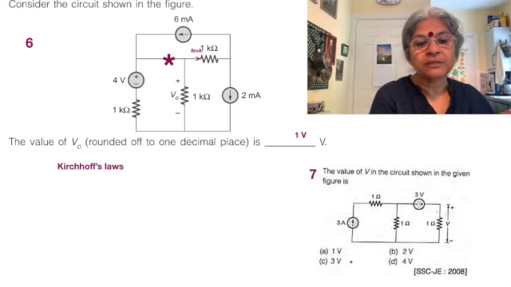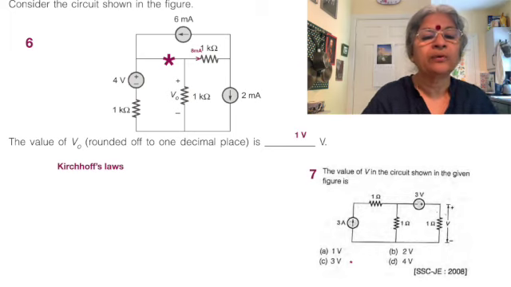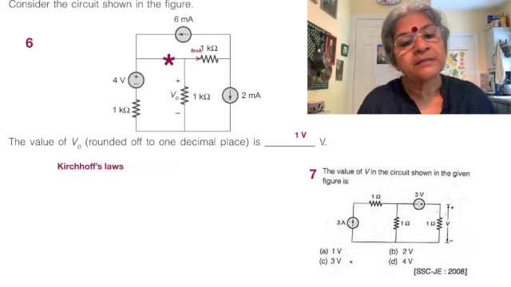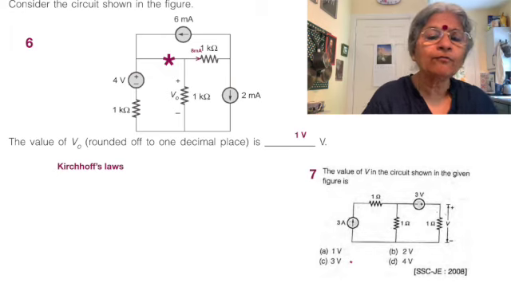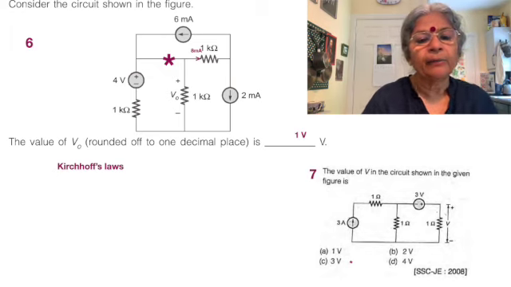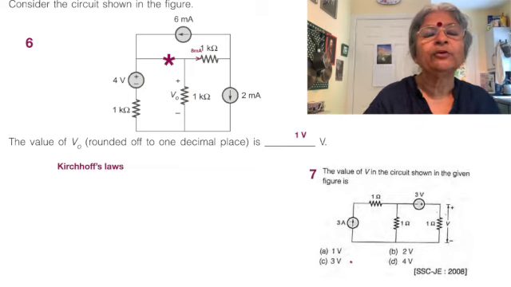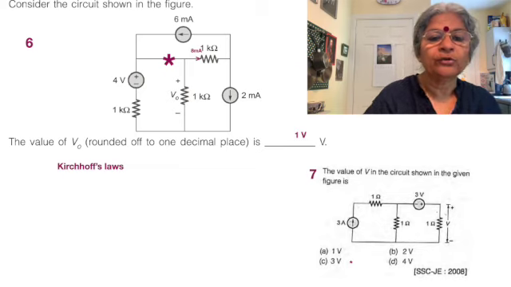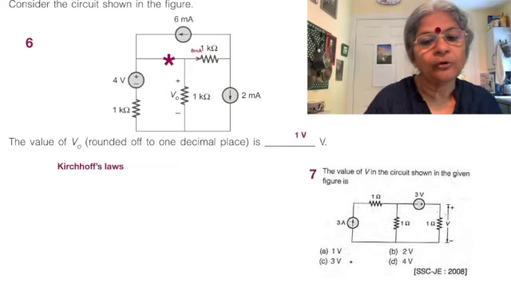Because when the voltage source is converted into a current source, we have another 1 kilo ohm in parallel. Now these two 1 kilo ohms are going to share the total current that results. So what is the total current? 6 is coming in, 4 is coming in, that's 10, and now 8 is leaving. So you have 2 milliamps being shared by the 1 kilo ohm resistors. So each one gets 1 milliamp, so it's 1 milliamp into 1 kilo, which is equal to 1 volt.